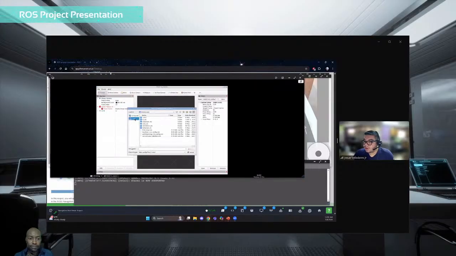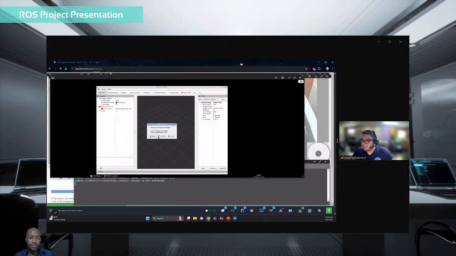Let me open up our configuration. So right here you can see I have multiple configurations. This was the culmination of working through each section. Here I have the configuration for making the map, the configuration that was updated for making the localization, and then finally the culmination of everything, which was just the path planning. I will be opening that one up. Just discard this one.